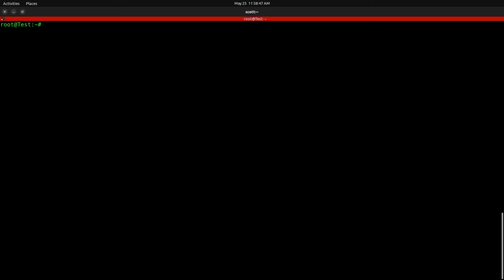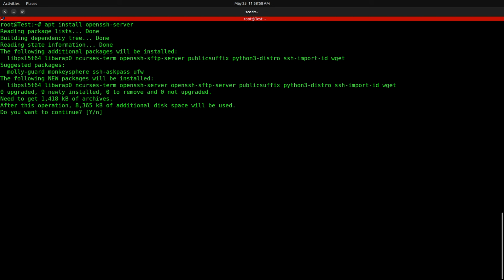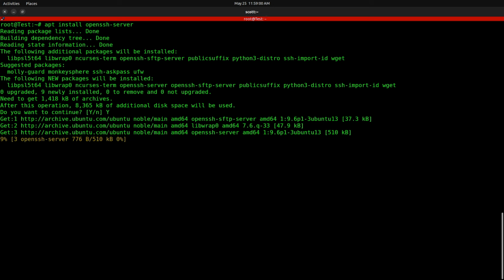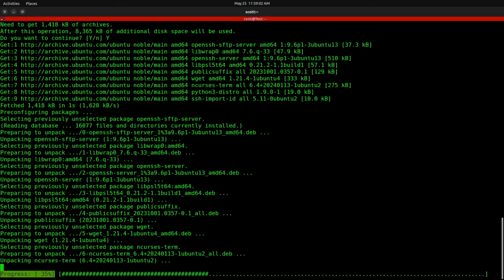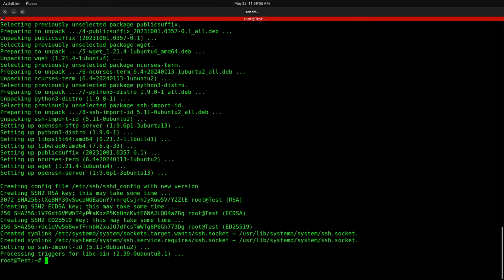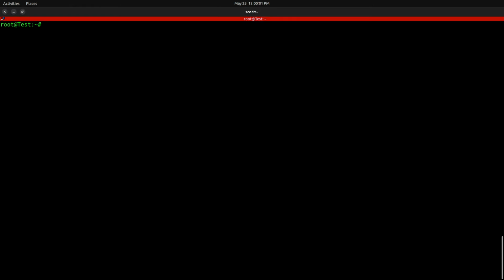So in order to install OpenSSH Server, I want to do an apt install openssh-server. And that goes ahead and installs OpenSSH Server and establishes the initial keys. Now that OpenSSH Server is installed, I want to go ahead and add myself a username by doing an adduser Scott.